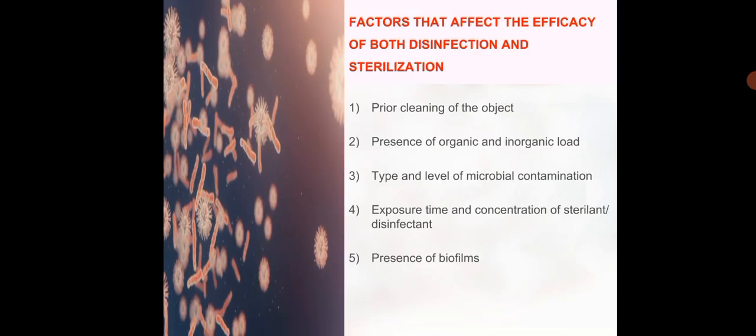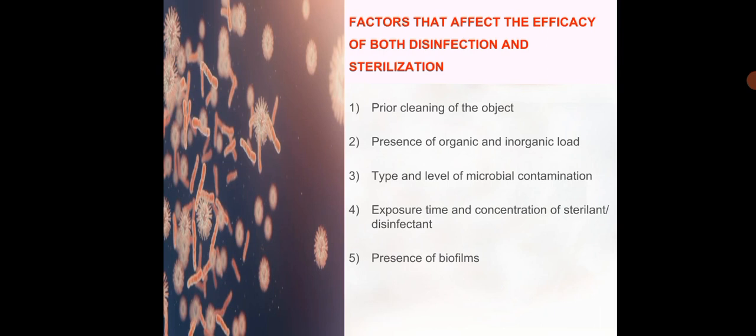Factors that affect the efficacy of both disinfection and sterilization are, number 1, prior cleaning of the object, which will help in decreasing the microbial load and removing organic and inorganic matter from an object that needs to be sterilized. It will also render objects safe to handle, use and discard.